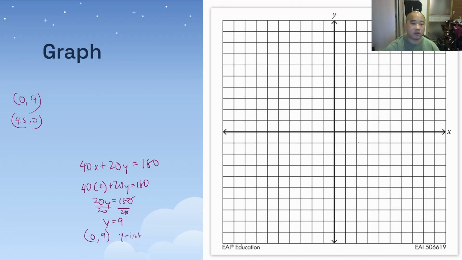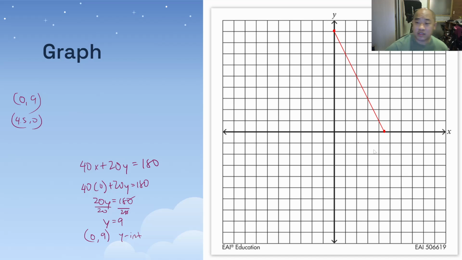Okay, here we go. I'm also going to use a different color that's a little bit brighter. I'll use this really obnoxious red. So our first point is going to be at 0, 9. So 0 on the x, and then 1, 2, 3, 4, 5, 6, 7, 8, 9 on the y. Our second point is going to be at 4.5, 0. So it's going to look like that. Then you'll just grab some sort of a line making tool, and voila.